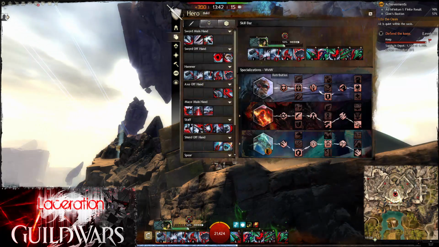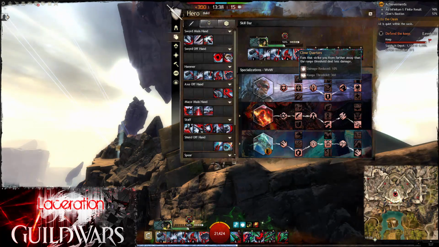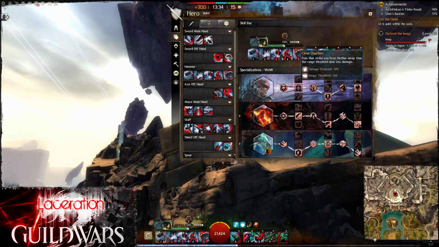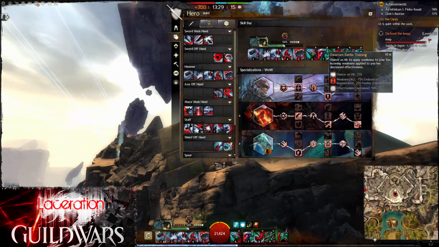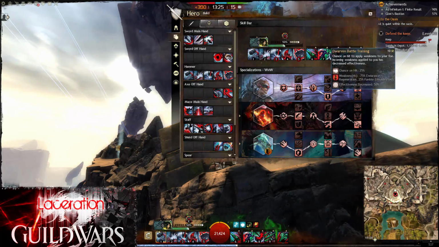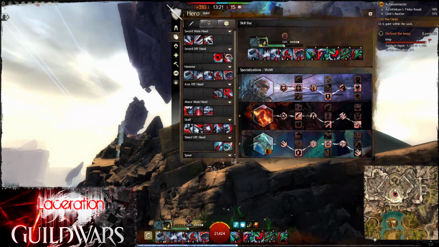Right, for the traits, running Retribution, Devastation and Herald. On Retribution, first one, Close Quarters, no-brainer again, stops people from pew-pewing you so hard from further away. Second one, on this one I keep changing between Wow and Battle Training and Eye for an Eye, depending on what I'm doing and what I'm feeling like.